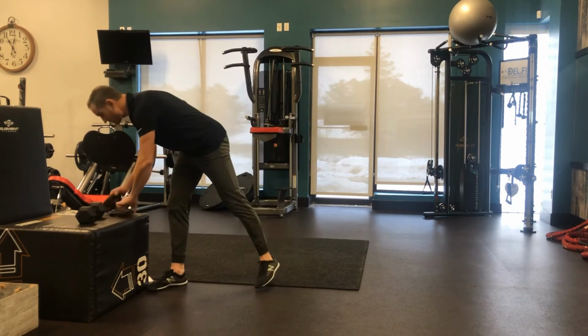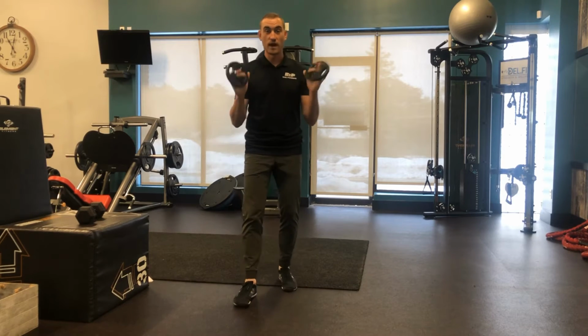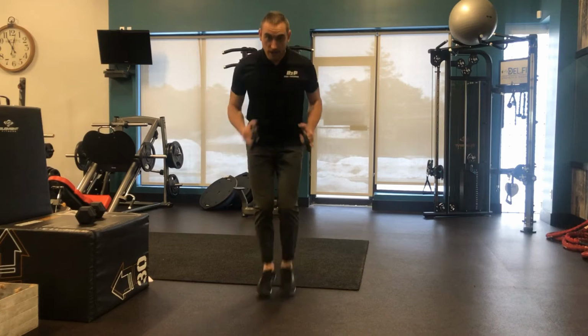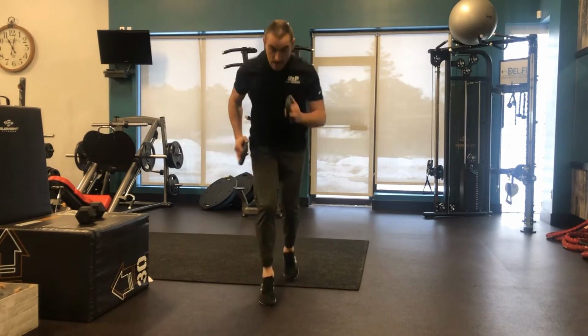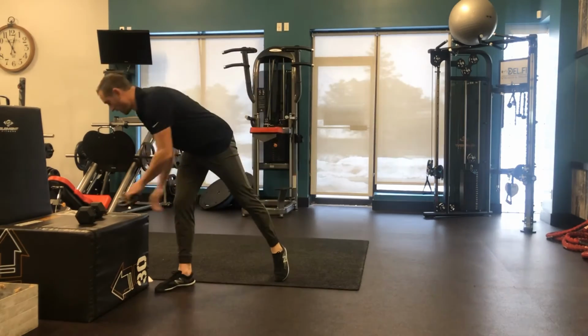Now, an excellent addition, this is totally extra, if you have little weight plates at home, or if you want to use two cans of soup. You get a little bit of weight in the hands, and now there's a little bit of extra upper body strength involved as we do our split switches. Okay? So there's a little added bonus.